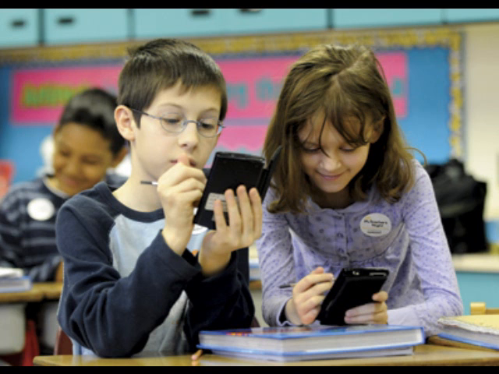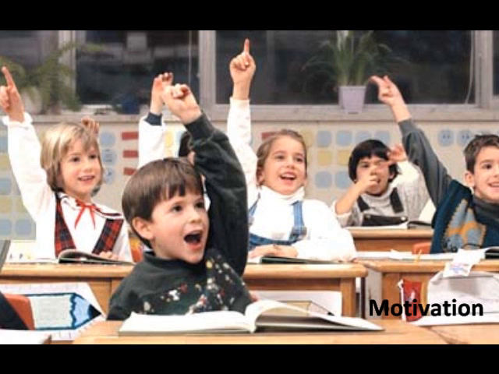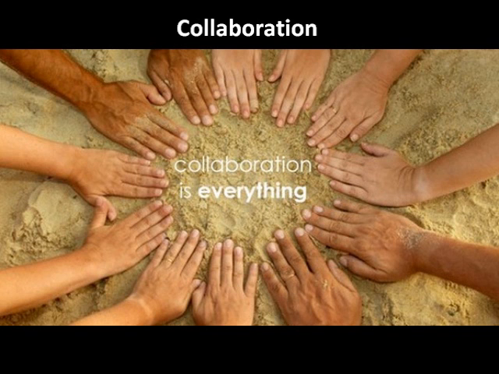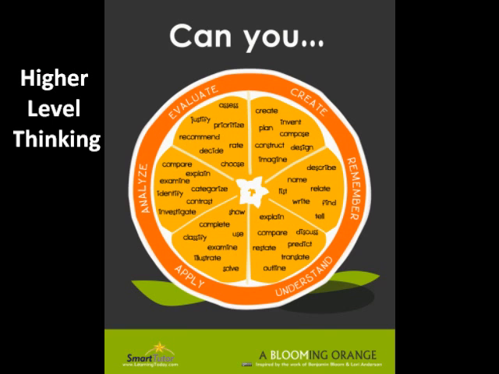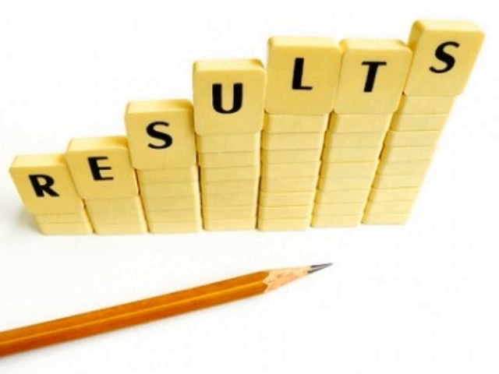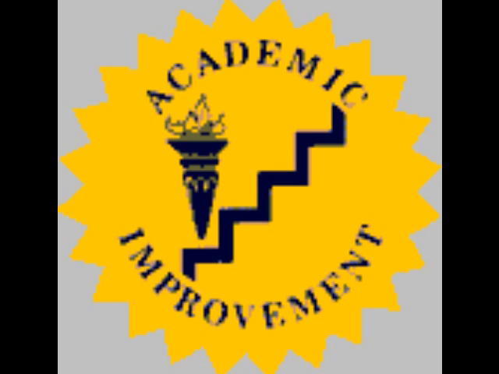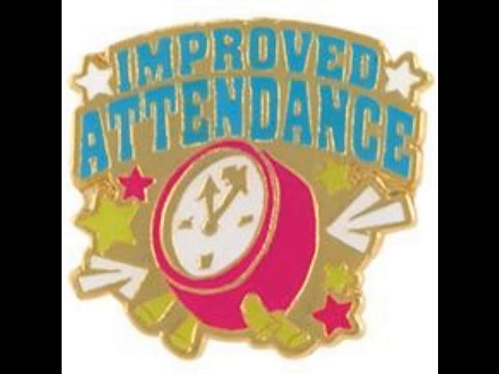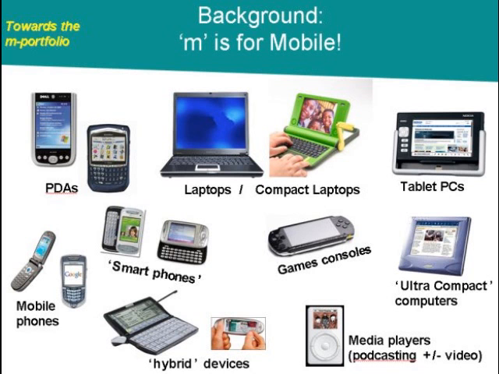Studies have shown that the use of mobile technologies within the classroom, such as handheld computers and tablets, have proven to create a more constructivist child-centered learning environment, which results in more engaged and motivated students, higher levels of collaboration, higher level thinking, more individualized instruction, and a stronger home-school connection. The ultimate result has been significant academic gains as shown through classroom observation, student reflections, and standardized assessments, as well as improved attendance and behavior. Here is a more comprehensive look at what mobile technologies are and how they have proven to advance student achievement.